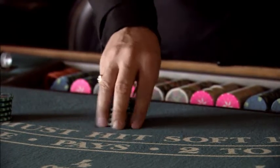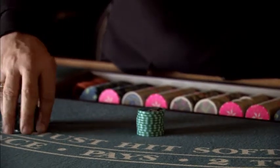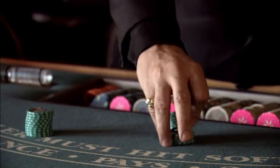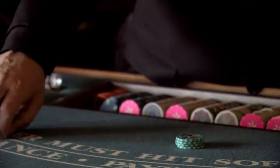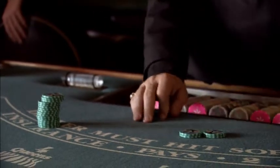Now, you'll see some roulette dealers who can do an entire stack of checks. I don't want you to try that. I want you to start off with 4 checks. You can drop cut them if you want. Oops, sorry. Drop cut them if you want. And then drop cut them into 2, side by side.